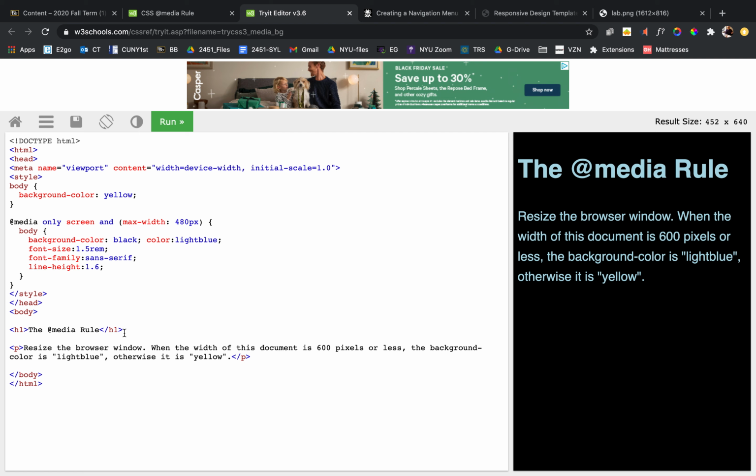I'm going to create a class style called laptop. Now I haven't actually created the class style yet. I've only created some HTML that's going to use that class style, but I'll catch up and do the class style later. So I've created the class style for a laptop, and then I'll say this text is only visible in a laptop.